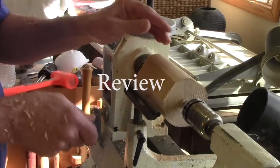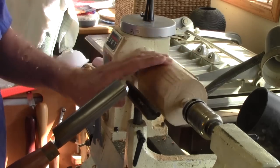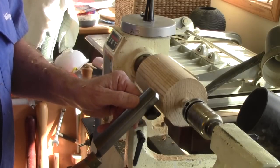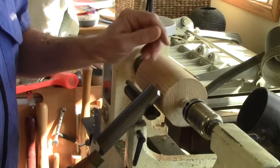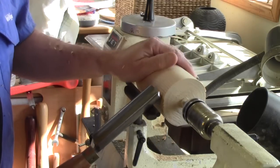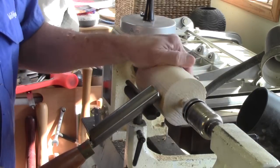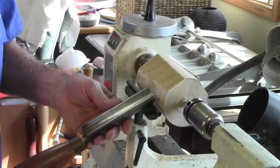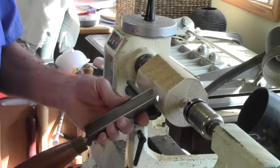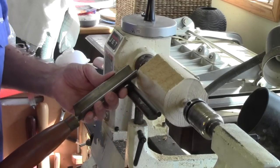Let me review for you what we just did. We had the blank between centers. We turned it to make sure that it cleared the tool rest. We put the tool on the tool rest, and that's the anchor part of anchor bevel cut, ABC. Anchor, bevel. We put the bevel on the wood where it's not cutting, but it's hitting the wood, and then we raise the handle till it starts cutting. That's anchor, bevel, cut. And I'm using the spindle roughing gouge. The spindle roughing gouge is used only on side grain, never on end grain when you're cutting.